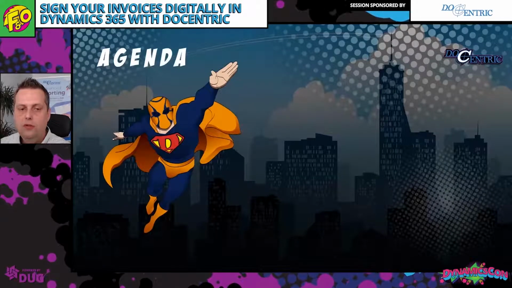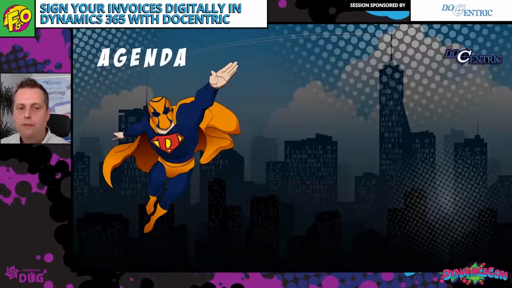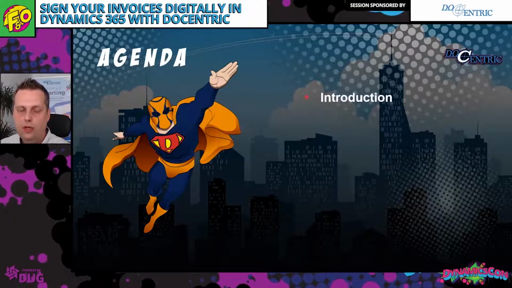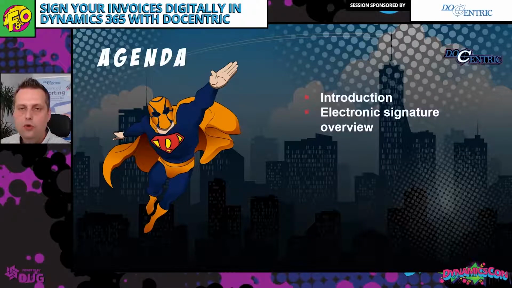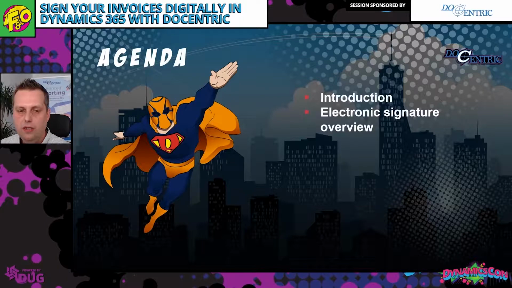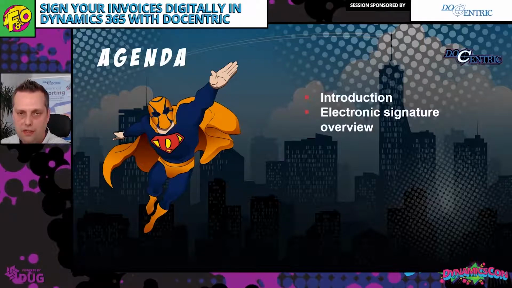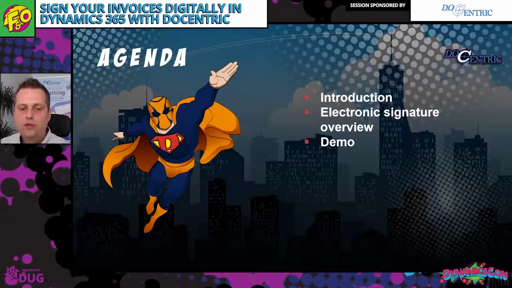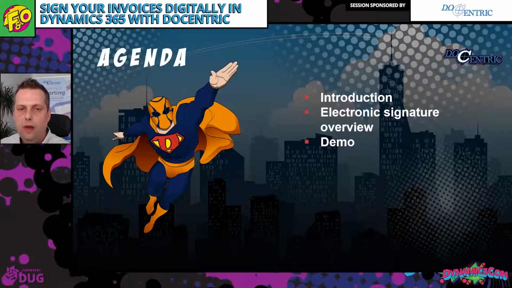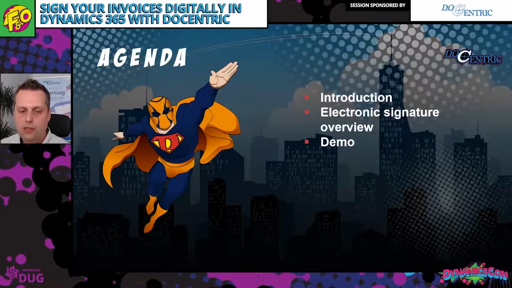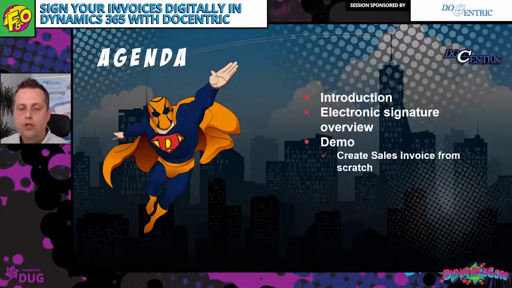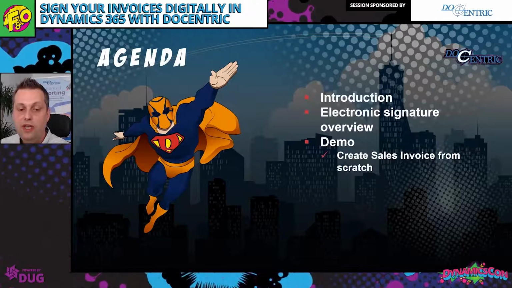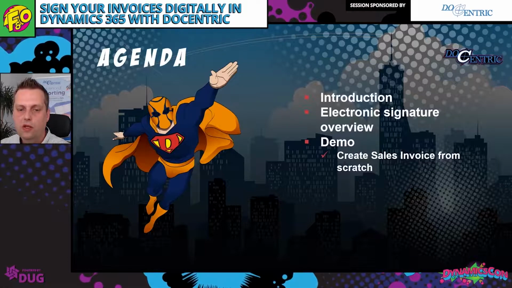Let's now fly out to our agenda and check what I have prepared for you today. First, I will shortly introduce Docentric and what is our game. Then we will talk more about the basics of electronic signature and why it should be used with your business documents. I hope that you are eager to see the demo. My main goal is to show you how to send a legally compliant signed invoice to your customers. So first, I will show you how simple it is to create a fully functional sales invoice from scratch with the Docentric Designer in a matter of minutes and not hours.